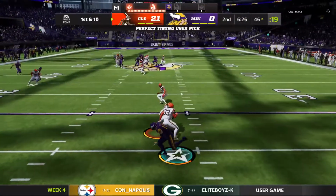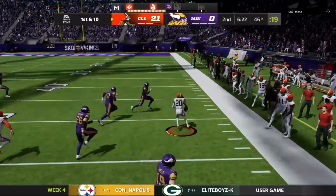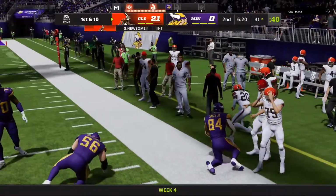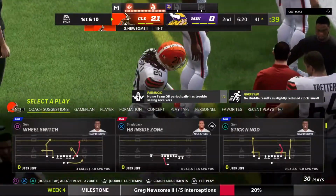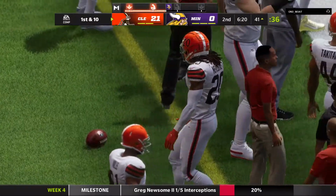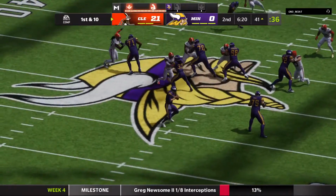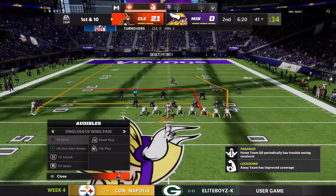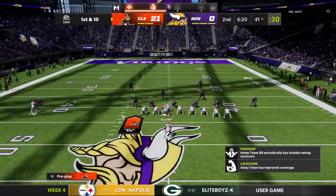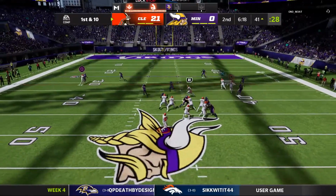And a 3rd interception thrown by Cousins, picked by the rookie Greg Newsome. Boy, we've seen a lot of mistakes here in this first half, and another there on the interception. Yeah, they're certainly starting to pile up, aren't they? Because, let's face it, we expect a miscue here and there, but they're already down 3 scores and still giving the ball away. If they want to get back into this one, they've got to take care of the ball, because right now the way they're playing doesn't say a whole lot for their chances.